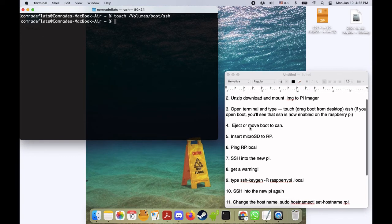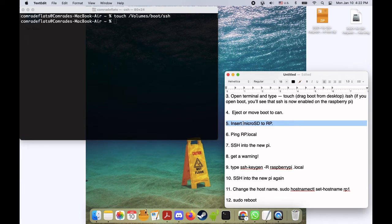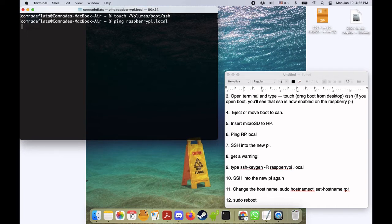Okay, everybody. So let's keep going here. Next, what we're going to do, of course, is insert the microSD into the Raspberry Pi. I've done that. Let's ping raspberrypi.local to make sure it is online and working. Remember, your Raspberry Pi should have some sort of internet connection. Mine has an Ethernet connection and power. It is plugged in. So I'm going to do ping raspberrypi.local, and hopefully we should get a response here.